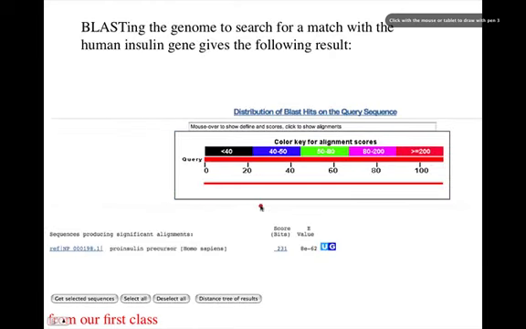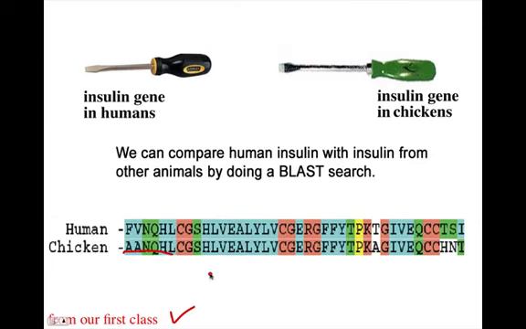This is just the output from a BLAST search, again from our very first class, talking about finding sequences like the sequence for the human insulin gene amidst all of that information, in the same way that you do a word search, or the same way you find websites by doing Google searches. It's the same logic: we can have a huge amount of data stored, and then search through it to find the things we're most interested in. So here we are comparing humans and searching the chicken genome to search for insulin in the chicken genome.